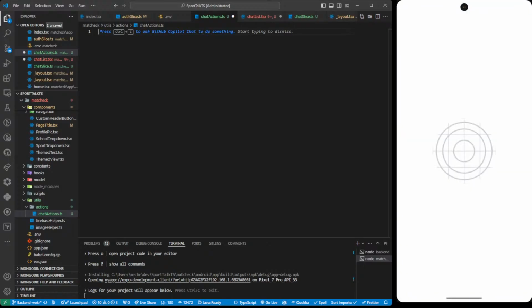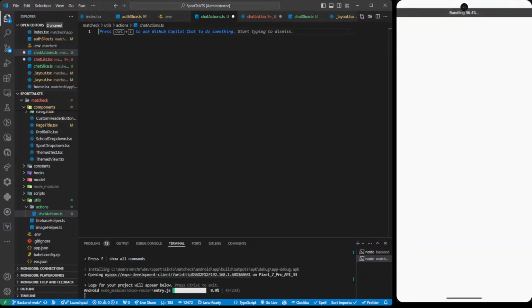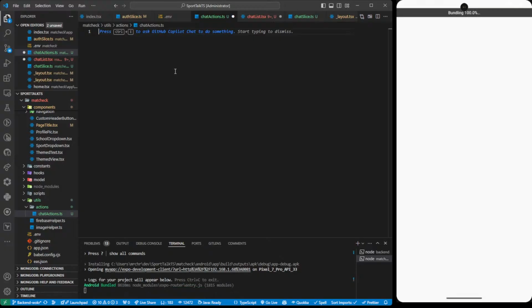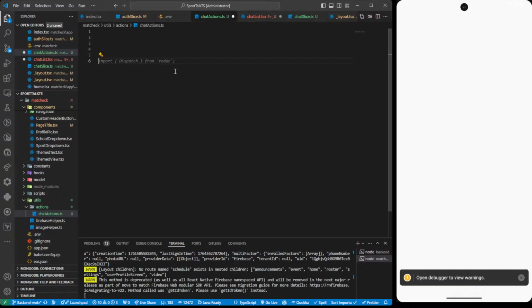Let's just import them as we go. So let's just start coding and we'll import as we go. I'll probably start coding this as Firebase, and then I'll update it afterwards. So let's see the imports here.